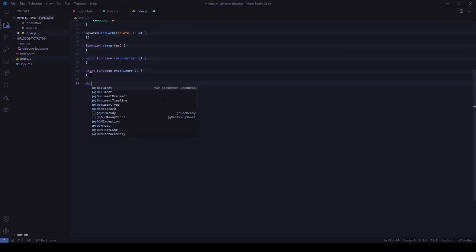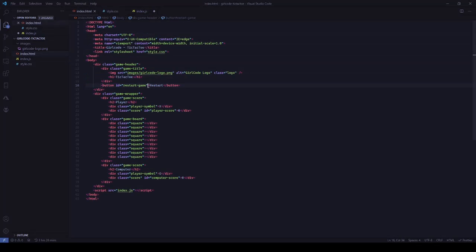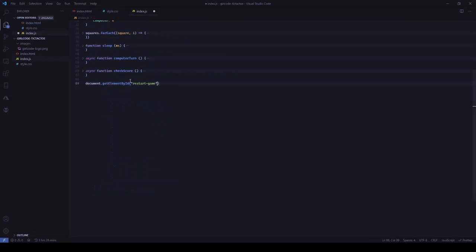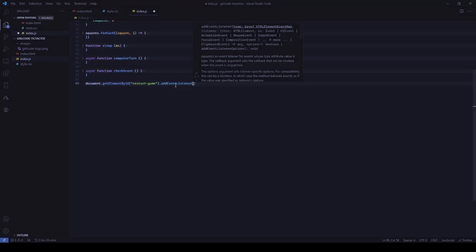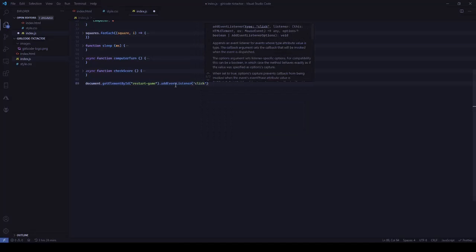We're just going to say document dot get element by ID. We're getting by ID, and we gave it an ID of restart game. We can just copy this, then paste it there. Then after that, we're going to say add event listener, and now the event listener that we're giving it is click, right?